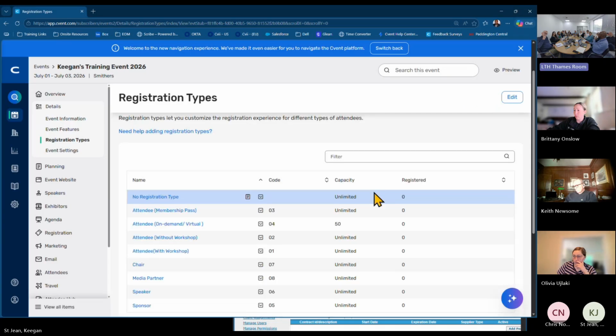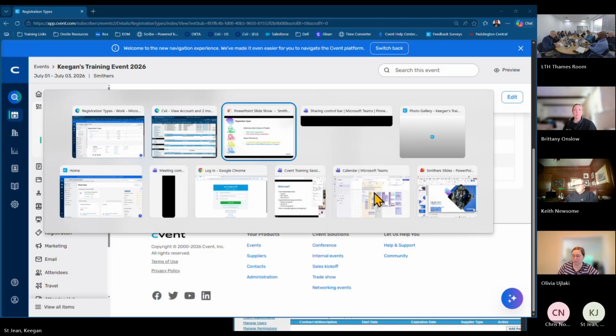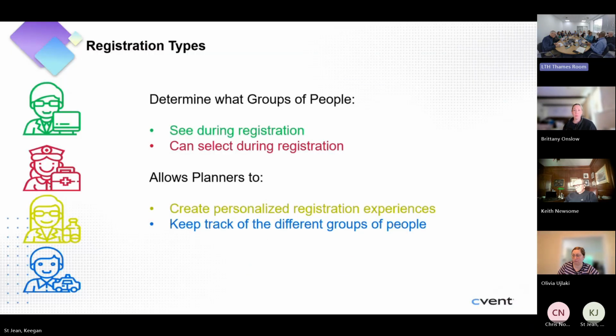We will then build the logic for each of these types in the component area where we need that logic. Questions about registration types so far? We're just putting the logic in now, and then when we get to this afternoon, we'll actually start to put things in different areas. For the most part, correct me if I'm wrong, it's going to be a marketing exercise. Yes. Building websites and registration.